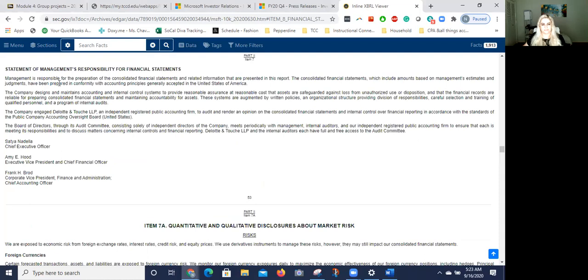If you look here, the managers are actually stating, these three people here, the CEO, the CFO, and the CAO, so the Chief Financial Officer, the Chief Accounting Officer and the Chief Executive Officer, are personally stating that it's their responsibility to draft these financial statements and that they are accurate, okay?